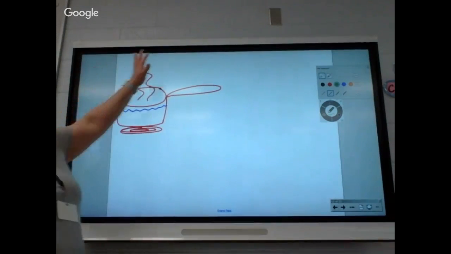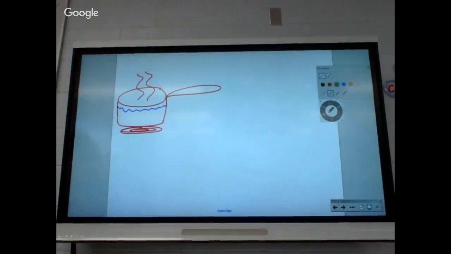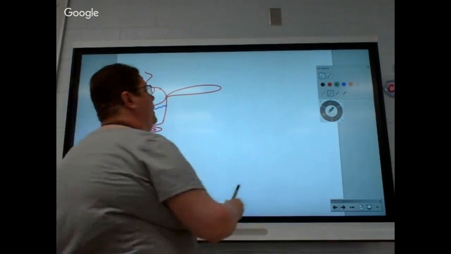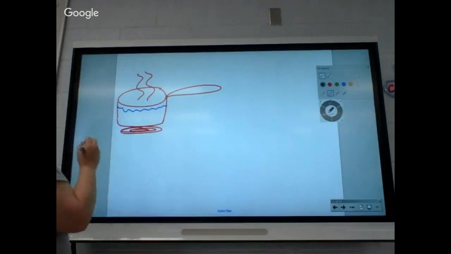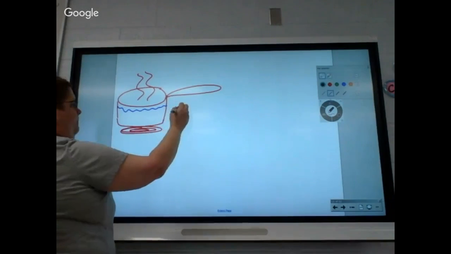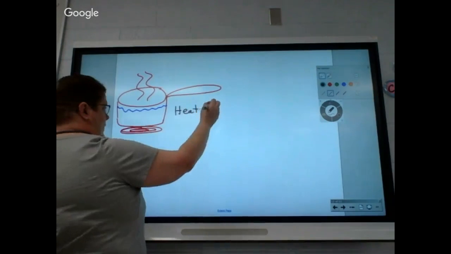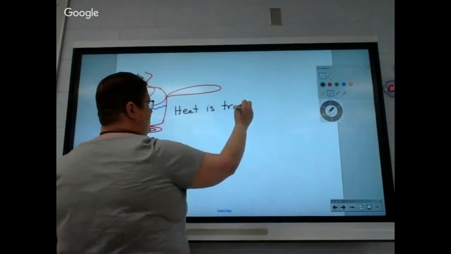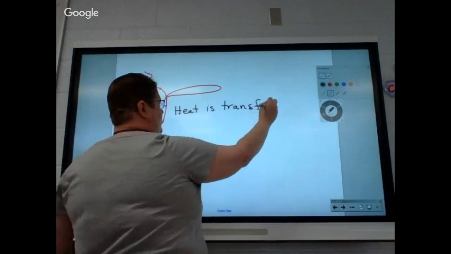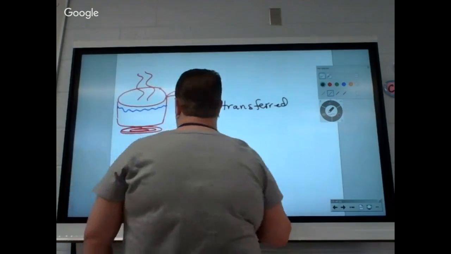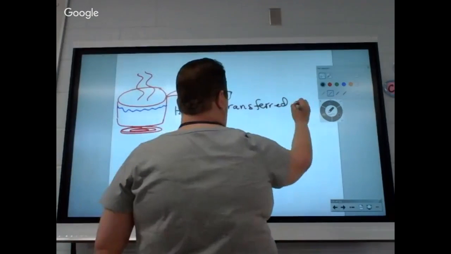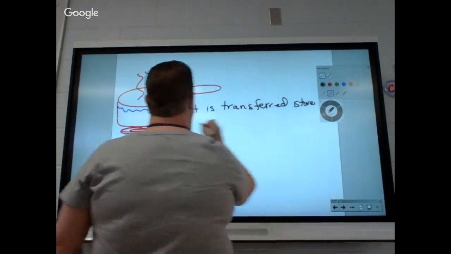Now, when you look at this pot, we need to talk about what equilibrium vapor pressure is, okay? So, you turn the stove on, right? When you turn the stove on, heat is transferred from the eye. Everybody should know this from another science class. This is not Miss Wall's class to teach, but some of y'all may not from your middle school science background. Heat is transferred from the stove or the eye to the pot, right?